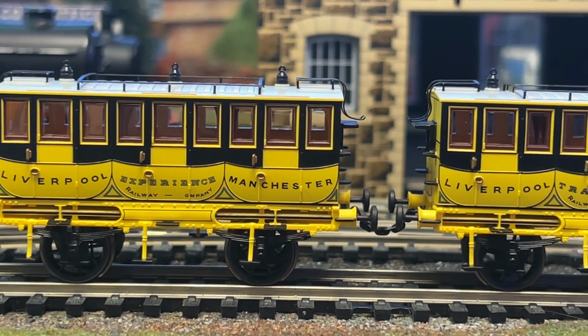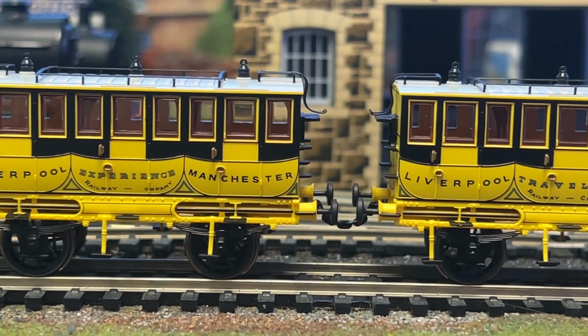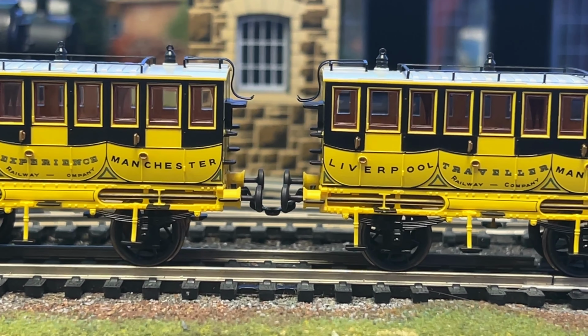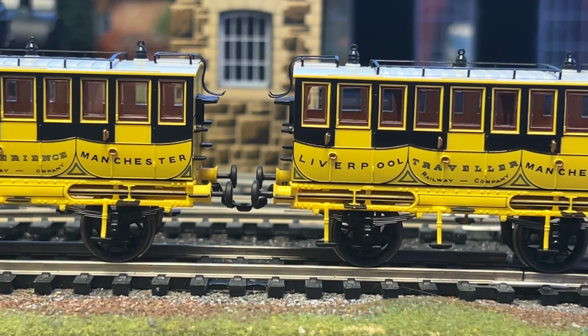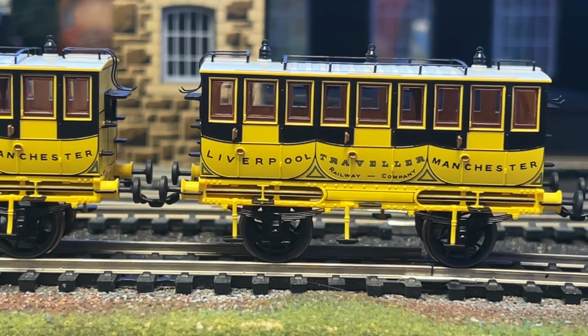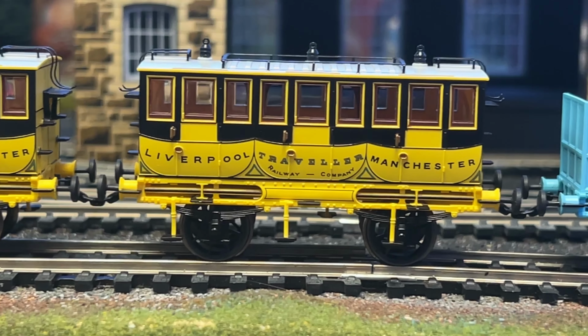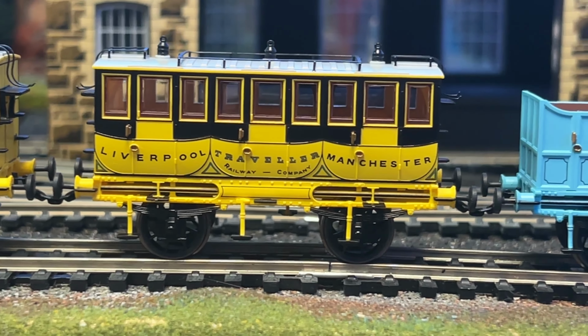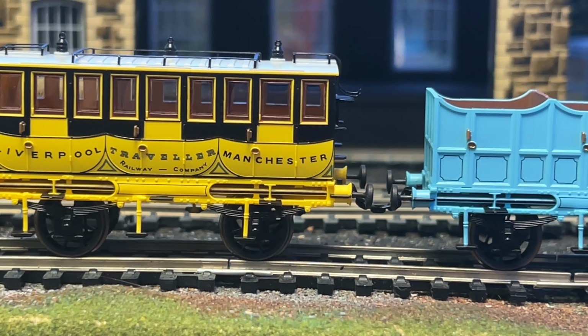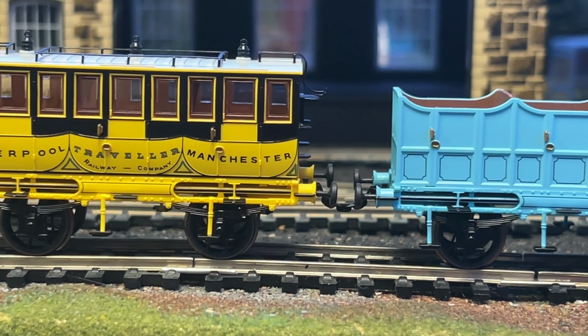So it probably wouldn't have hurt to put a couple of extras in there just as spares to help the user out. The carriages, as with the Rocket, are the same carriages that came with the Rocket. The exquisite detail on there is absolutely fantastic. Really pleased with all of them. And finally, the train pack itself with the carriages on there really does look the part when it's on the railway. I'm very pleased with it.